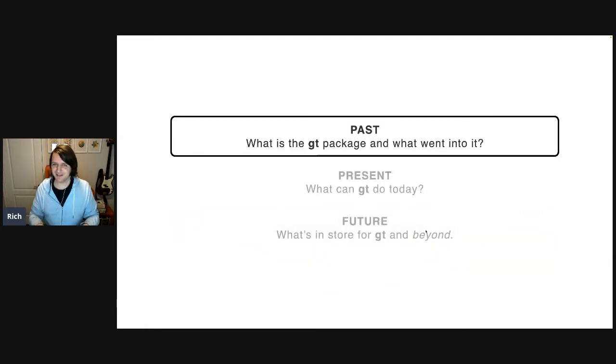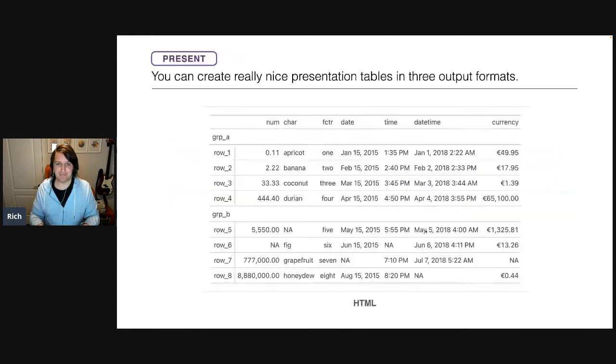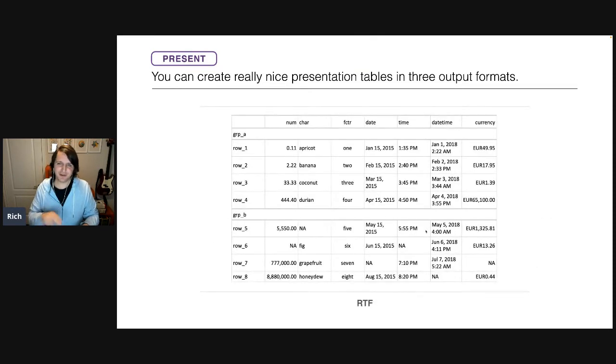Okay, so that was a bit of the past. I don't want to go too deep into it, but I do want to talk about what GT can do today. So you can make really nice presentation tables in 3 output formats. Here's the same table in HTML, in LaTeX, and here it is from RTF, actually a screenshot of the table in Word.